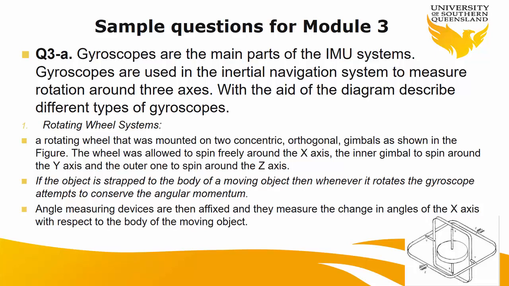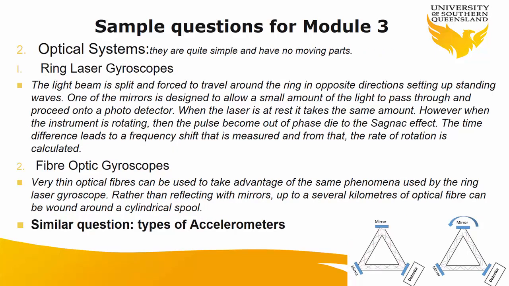So, for example, here I ask about gyroscopes. You remember we had the very traditional gyroscope that uses a rotating wheel that changes as you rotate the vehicle, and it tells you the rotation on the XYZ axes. We had the ring laser, which is a laser going around a triangular tube. We had the fiber optic, which is similar to the ring laser. It's a long optical fiber that also uses a laser to measure the rotation. Sorry, my mind went blank. Anyway, the advantage of the fiber optic is it can go up to a few kilometers.